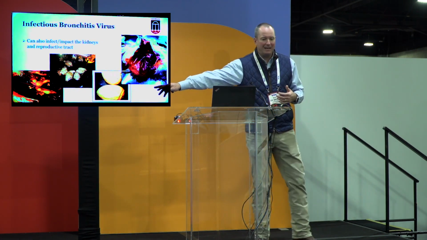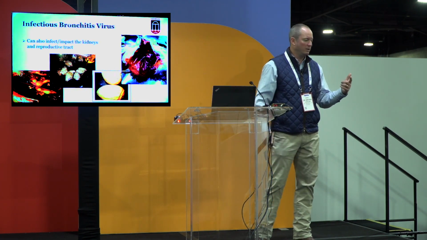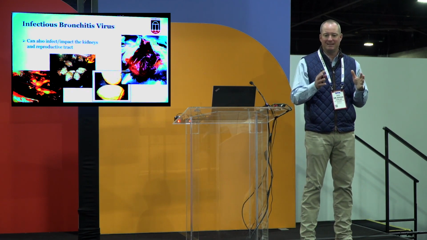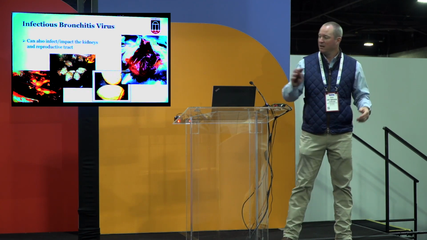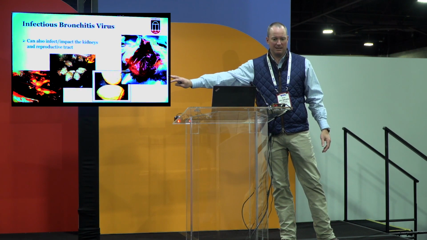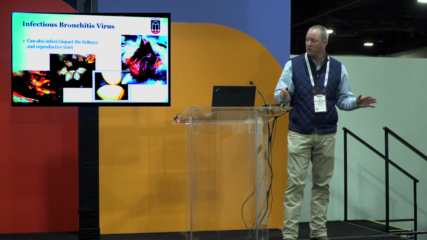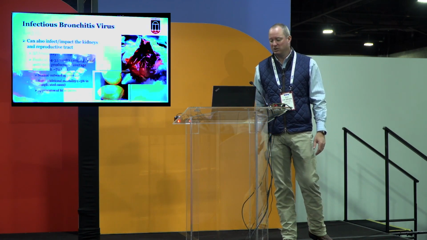Now, the egg influences, the reduced case weights, the wrinkled shells, things like that, that's what we typically think about with bronchitis in egg-laying birds. Again, I mentioned earlier, we don't see this cystic oviduct formation very often. Historically in the US, we haven't faced it much at all. And I'm gonna tell you why in just a second.